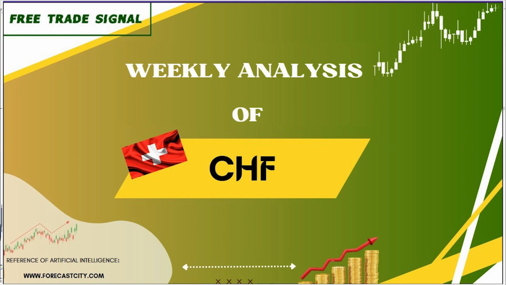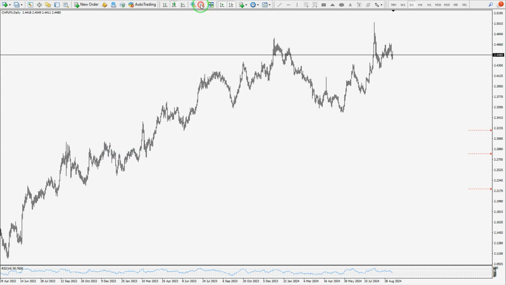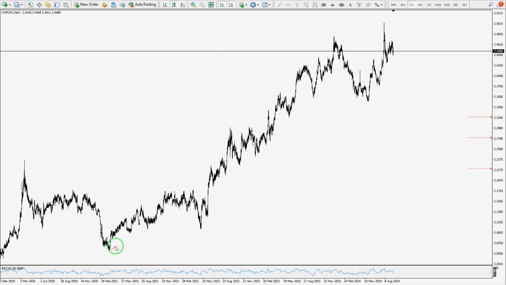Regarding the CHF index, I have to tell you a secret. It has a strange tendency to rise. This is from my years of trading experience, and even if I hadn't said it, you could still see from the shape of the candles and the trend we're currently witnessing that it's completely bullish. Of course, it has had declines at times, but these declines were only for the purpose of making a corrective wave. It's quite clear and needs no further explanation.